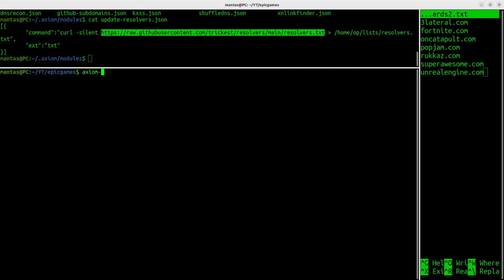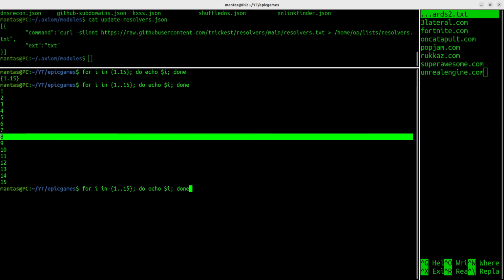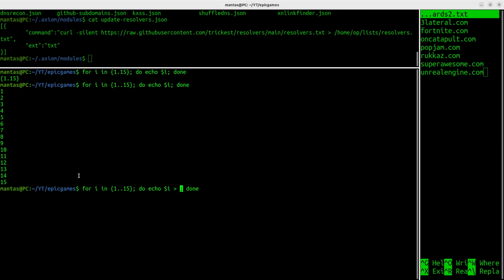So let's try running it. I'll use the axiom-scan command. Since we have 15 of those machines, I will create just 20 lines. Actually, I need to create not 20, 15 lines. Do echo, I need two dots. So just using bash, I will create a new file with 15 lines. Let's call it TMP, for example.